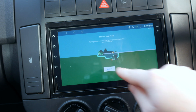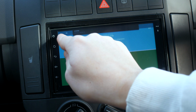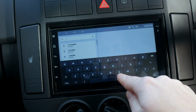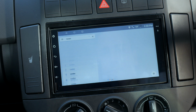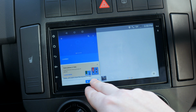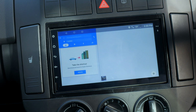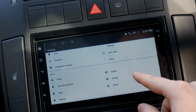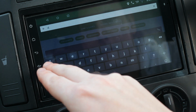So if you are in the radio and want to jump into your GPS navigation, it can easily be done. So talking about GPS navigation, that is installed on here, and you can do that through Google Maps, meaning you get those live updates and essential information on the move. It's okay, it's better than I expected, and you're still able to play audio whilst using the app, which some of the cheaper ones on the market are unable to do. I wouldn't say the map interface is brilliant, it can sometimes be laggy, so I guess that's a negative to consider, and you will need a Wi-Fi or mobile network available, so you may need to have your phone on tether mode.